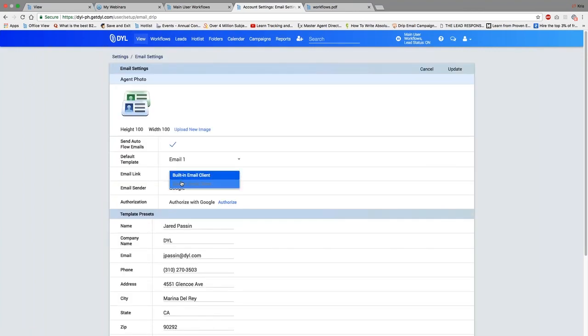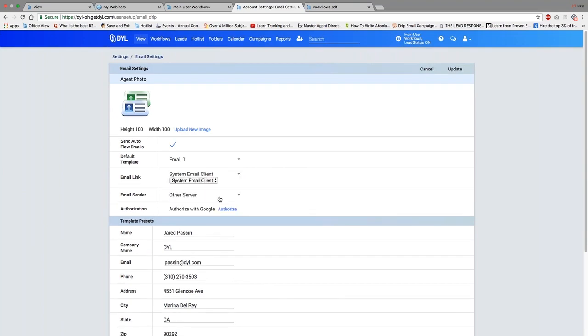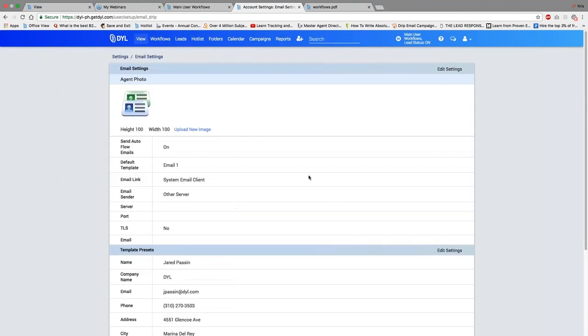And then the final use case would be is if you own your own email server, and you're allowed to externally connect to other providers, you can put in your own information. So in that case, you would just click other server. I would suspect that most people will not have this set up, but you would just put in your server and port information here, and Service can help you with this, but this will be pretty rare for people to use. So that's just a quick thing on the what type of email settings you'll have. And then more importantly are these template presets.